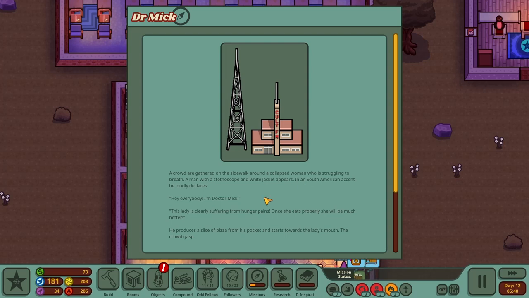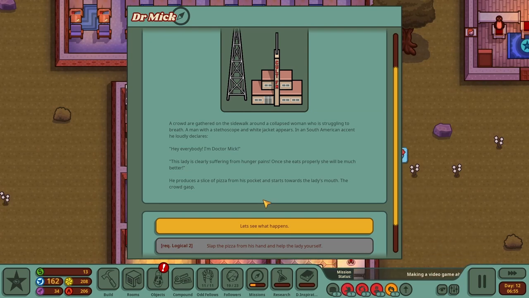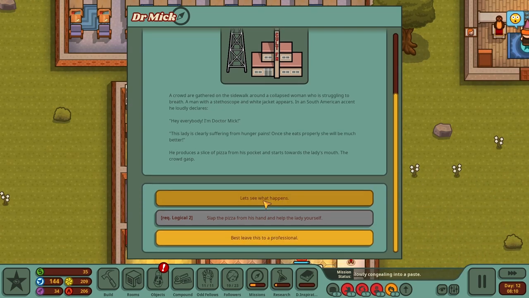So, where are you? Do it now. A crowd gathered on the sidewalk around a collapsed woman who is struggling to breathe. A man with a stethoscope and white jacket appears. In a South American accent, he loudly declares, "Hey, everybody, I'm Dr. Meek. This lady is clearly suffering from hunger pains. Once she eats properly, she will be much better." He produces a slice of pizza from his pocket and starts towards the lady's mouth. The crowd gasps.